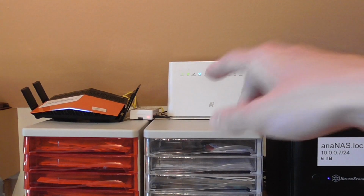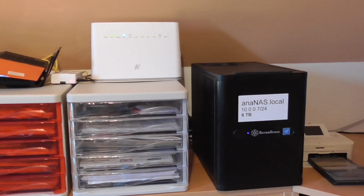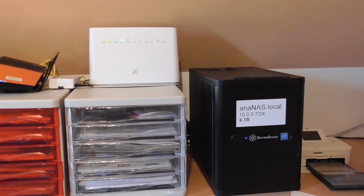So hooked up to this guy here actually is my NAS, which some people have asked about, how it is going. It is going absolutely awesome. Super fast, reliable. It had only one occasion where it was shut down. That was because of a power outage, so not because it had to be rebooted or anything. It was absolutely rock solid the entire time until we had this power outage. There it was running, I think, almost 370 days straight. So almost since I built it, never had an issue.